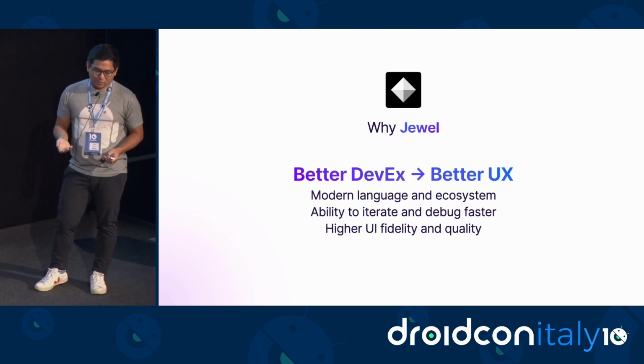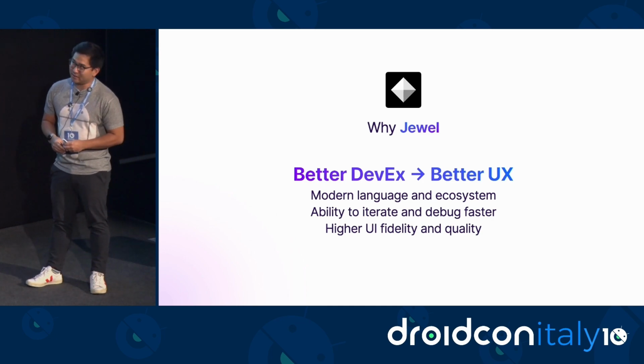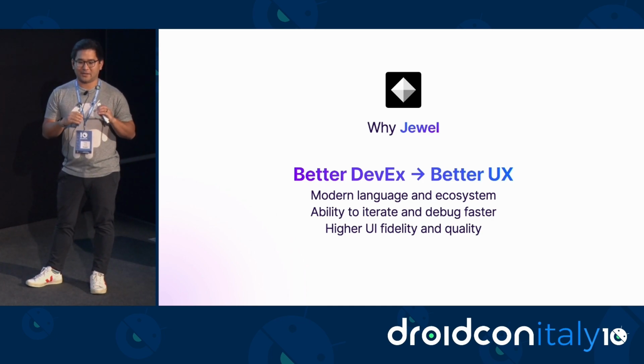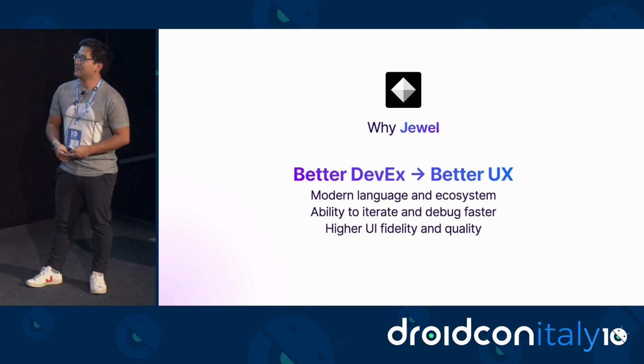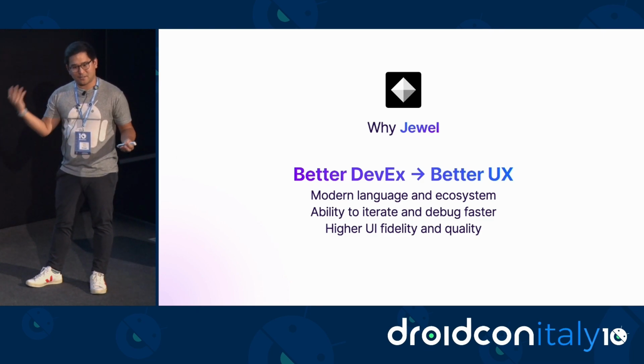But ultimately, why are we doing Joule? I think really it's about two things. One is we want to make the developer experience much better for our own teams within IntelliJ and Android Studio. And we think that if they're more productive and happy and can build stuff faster, that will ultimately lead to better tools for all of you. So really, one experience enhances the other experience.